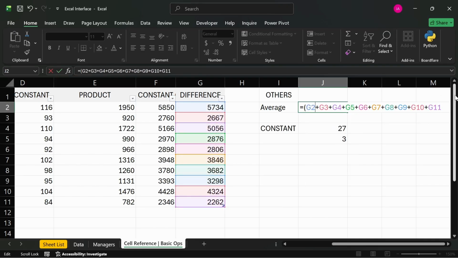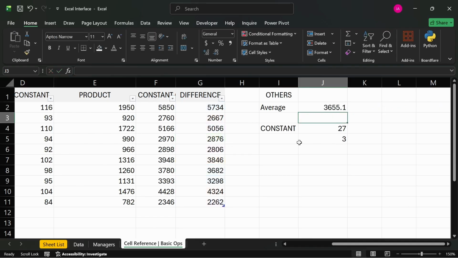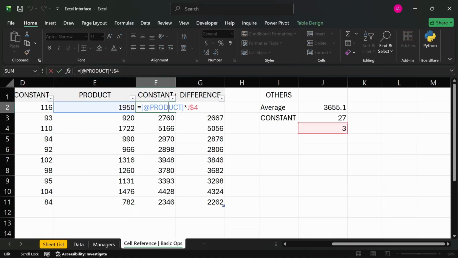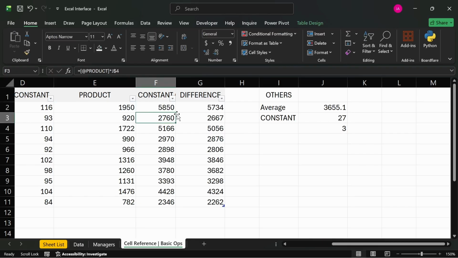G2, okay, so this is what we have. We'll close the brackets, divided by, how many numbers do we have? 1, 2, 3, 4, 5, 6, 7, 8, 9, 10. So we'll divide that by 10, we'll hit enter. And yes, this is the average of all these numbers. So let me just move this up slightly. Yeah, I know I moved it up, no worry. Excel is smart enough to know we moved something up.